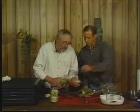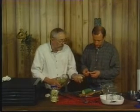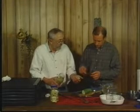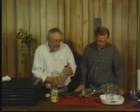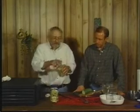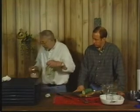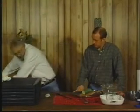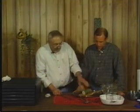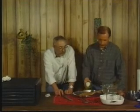Now, these are... Let me feel the texture of that. This is different. You're almost going to have to reconstitute these, and then put them with some kind of sour cream. Oh, sure, you can do all kinds of stuff. There's not as many things to do with cucumbers, but it's still fun to do, and it's very easy. Anybody can do it. And now let's move on to something else here, which we didn't do when we did the tomatoes.